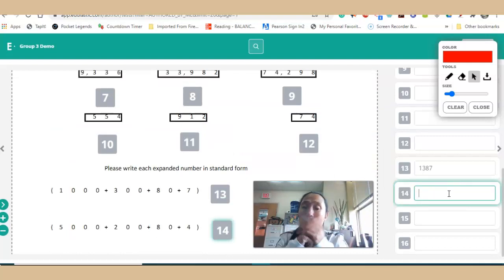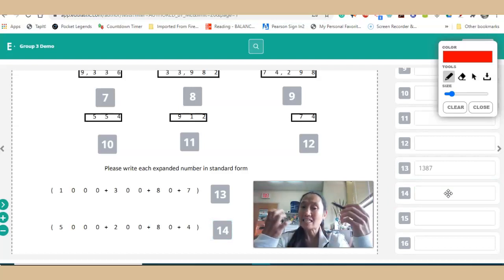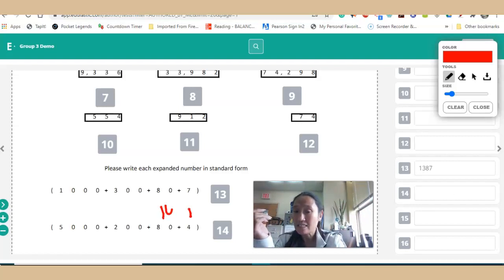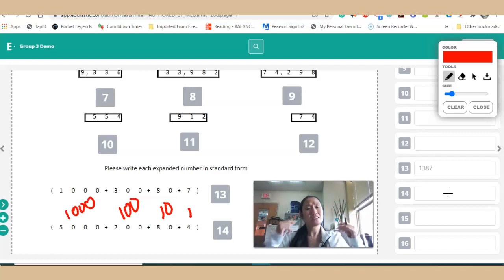Now, your questions might look just a little bit different than mine, meaning the answer is going to be different. The numbers are different, but how you do it is still exactly the same. Ask yourself again, how many groups are there in each expanded form place? This is the ones, this is the tens, this is the hundreds, and this is the thousands. And say, Mrs. Nelson, how many groups of 1 are in 4?